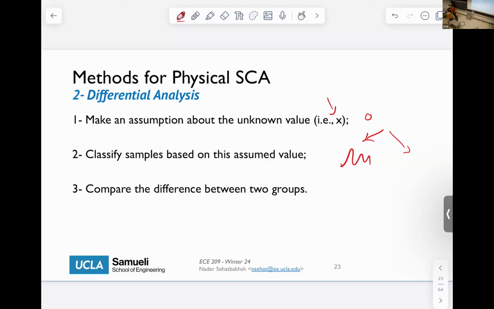Then what I'm going to do is average each group to create one average sample for each group. So all these samples here, I'm going to average them out and then have one sample. I'm going to do the same for the other. The central theorem of differential analysis is that if the algorithm you use to group these signals is truly the main reason for your signal, then these two signals should actually be different. Otherwise, they should be exactly the same.